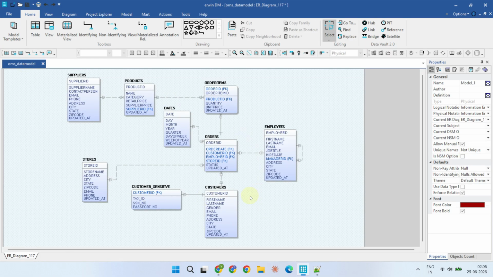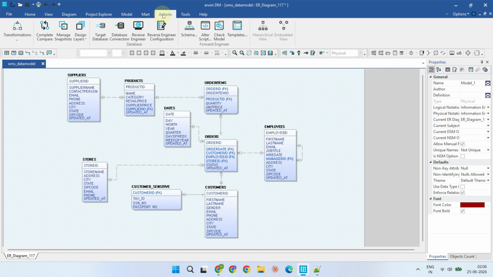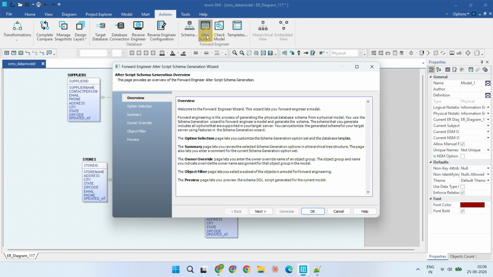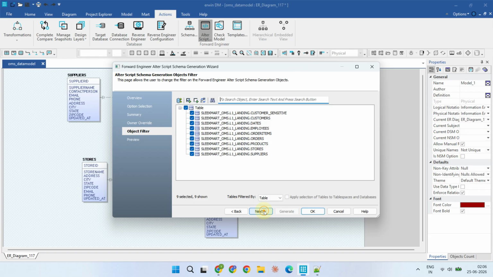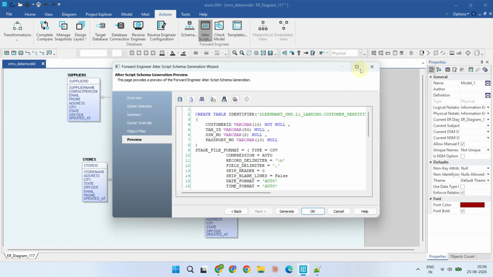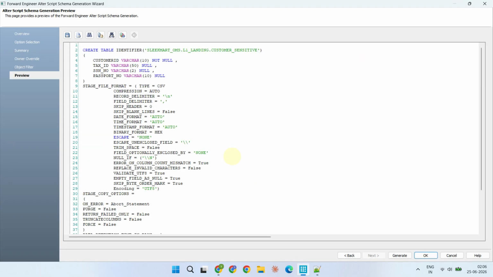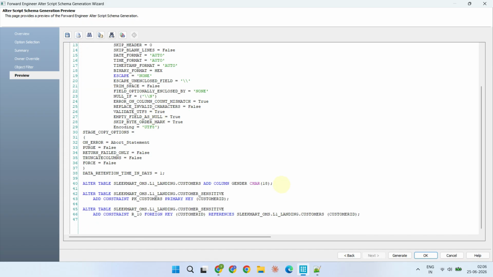Since the initial schema already exists in the database, we don't need to regenerate everything again. Instead, we only need to apply the changes on top of the existing structure. So this time, instead of choosing schema, we select the Alter Script option. Here we go. The tool generates a DDL script containing only the incremental changes.